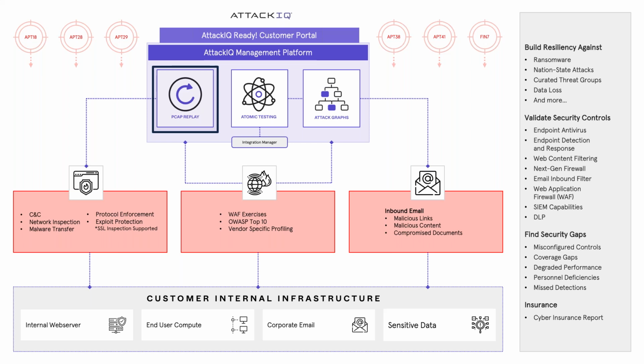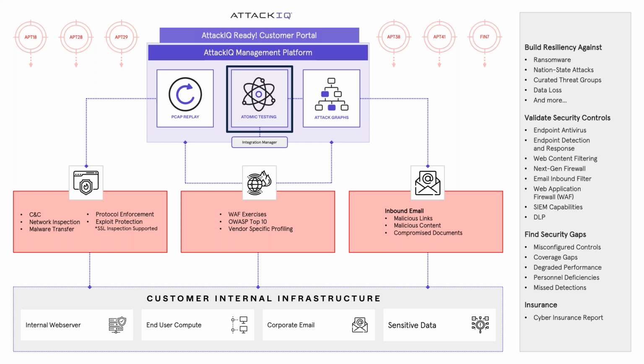Now, Ready utilizes a number of different methods to validate your controls. Packet capture or PCAP replay scenarios emulate malicious traffic being sent to your network. Now, this realistically evaluates how security controls like internet-facing firewalls might respond to different examples of attacker communications. Atomic scenarios emulate specific tactics, techniques, or procedures to test security configurations. Credential harvesting, discovery, execution, and malware are just a few examples.